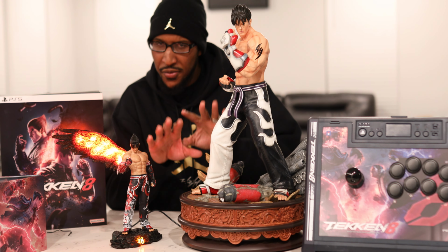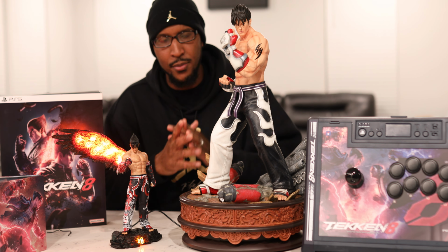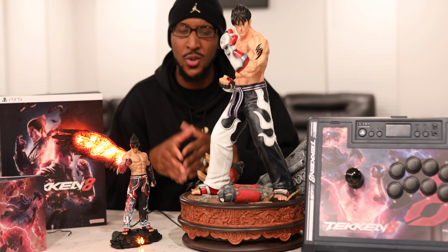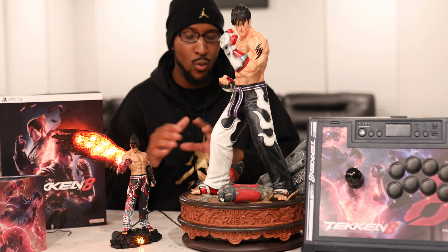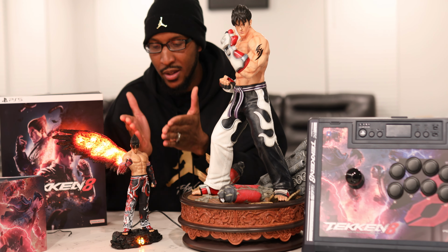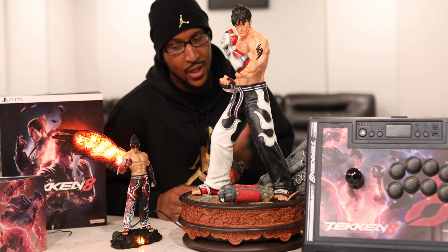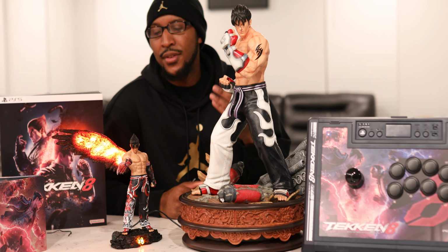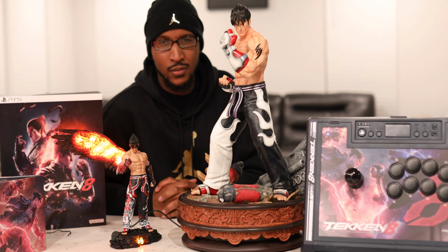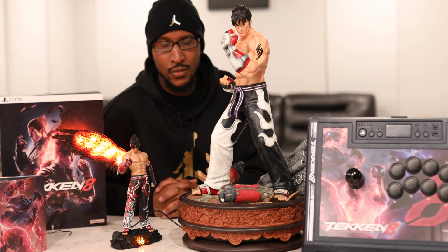She's so happy. Just for a quick size comparison, here is the first four figures, Jin Kazama from Tekken 5. And here, of course, is the Jin Kazama from Tekken 8. Two nice statues, in my opinion. If you want one that takes up quite a bit less room, then of course this would be a good option for you. It's also cheaper than this one. So at the end of the day, having Jin statues is a thumbs up for me. Looking at it next to the bigger one, it looks really good.